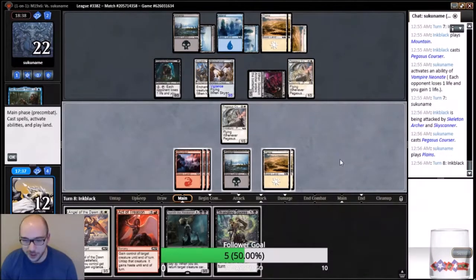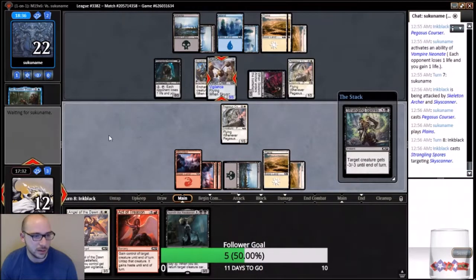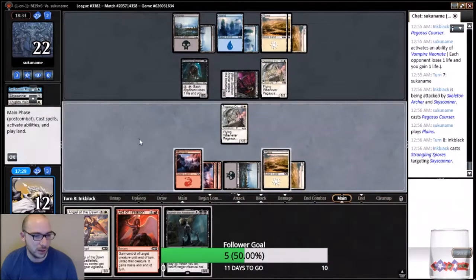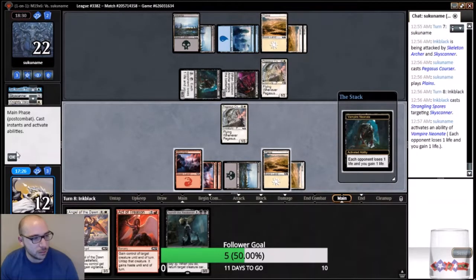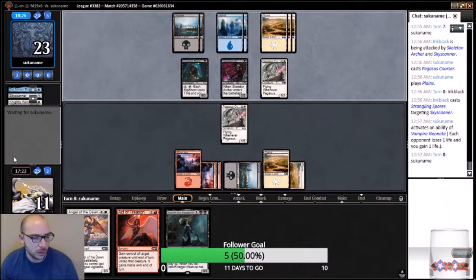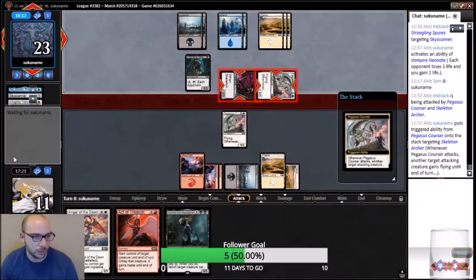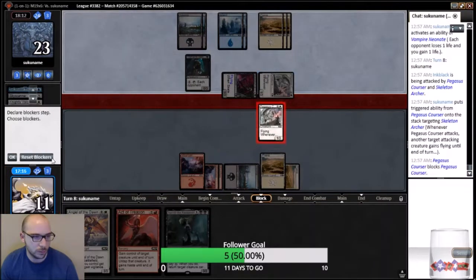Strangling Spores comes back to haunt us from last game. We'll just kill this, I guess. I mean, this game's essentially over. We just got tempoed out too hard. And we're just getting pinged every turn. Block here.